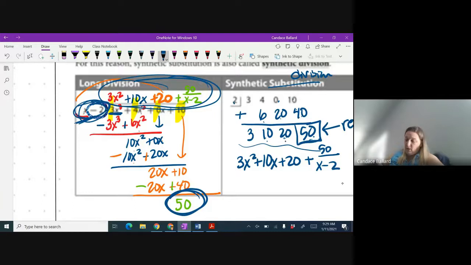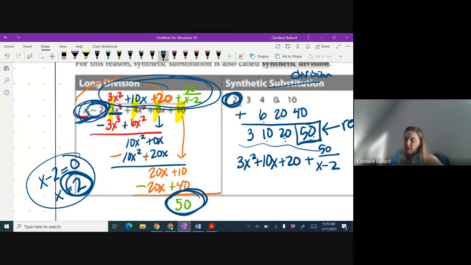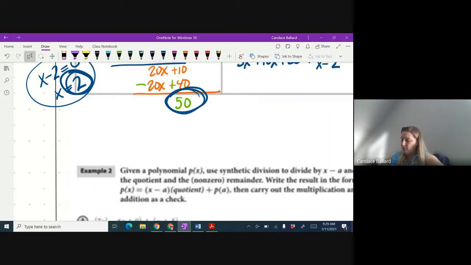So when we find the zero, this thing here that we're dividing by, in theory, could be a 0. So we could set this equal to 0, and that gets us the number that's supposed to go here. The shortcut is I just swap the sign. But that's the mathematics behind it: you're supposed to set it equal to 0, and that will get us the number that's here. All right, we're going to try a few more of these.